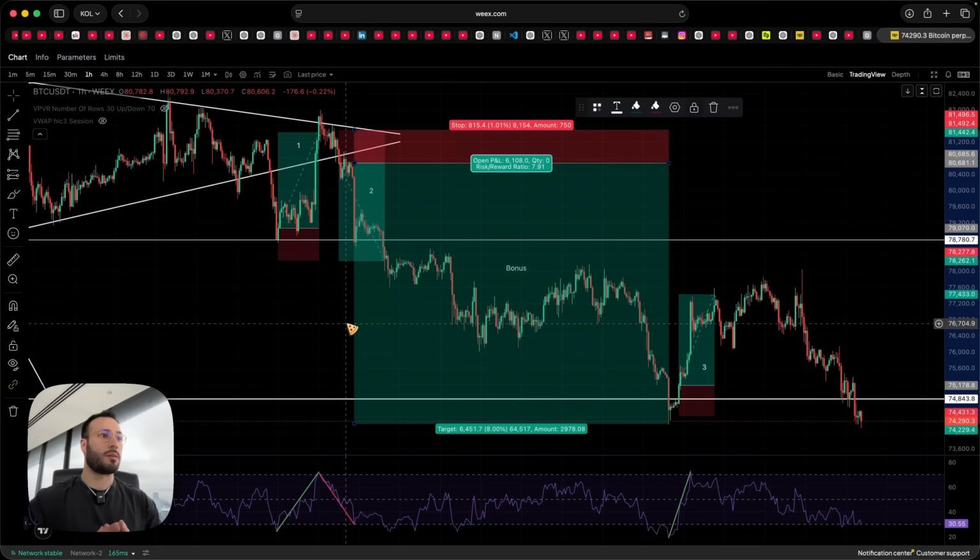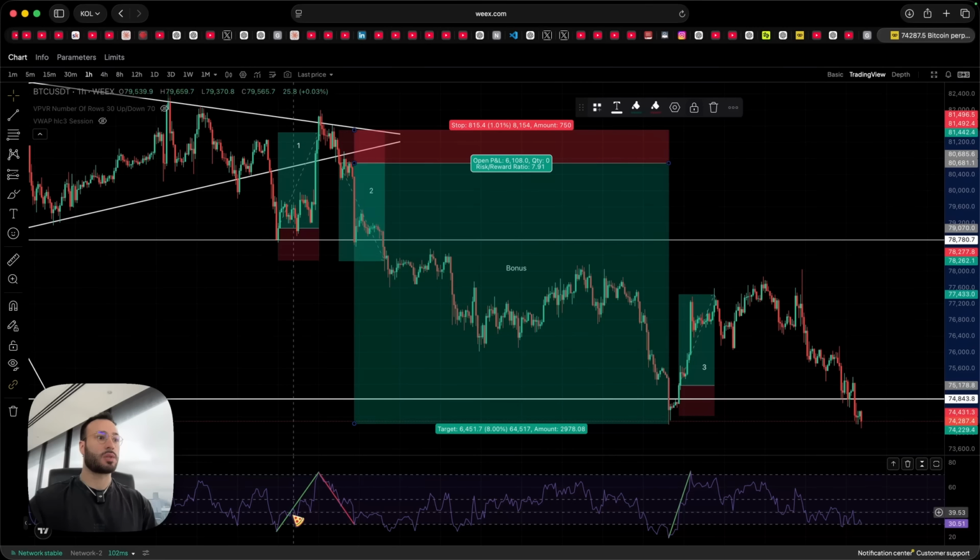Now let's quickly sum up what we just discussed. The process is the same in every case. RSI first, it's your alert. Price structure second, it's your confirmation. Entry, stop, size, all defined before you touch the order. That is how you trade with a plan instead of gambling.